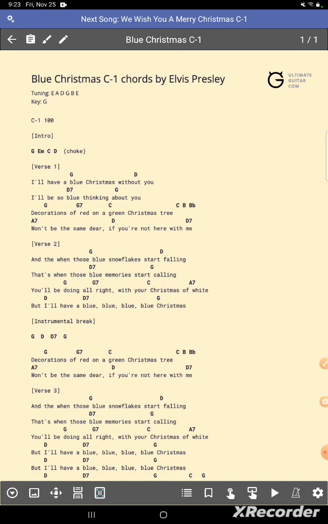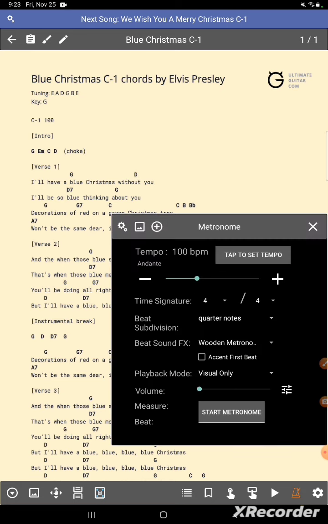I'm going to skip the next 4 icons because I don't use them at all, and go all the way to the icon second from the right. That is the Metronome display. So this is where you would set your metronome speeds, and it automatically defaults to 0 when you first bring it in.